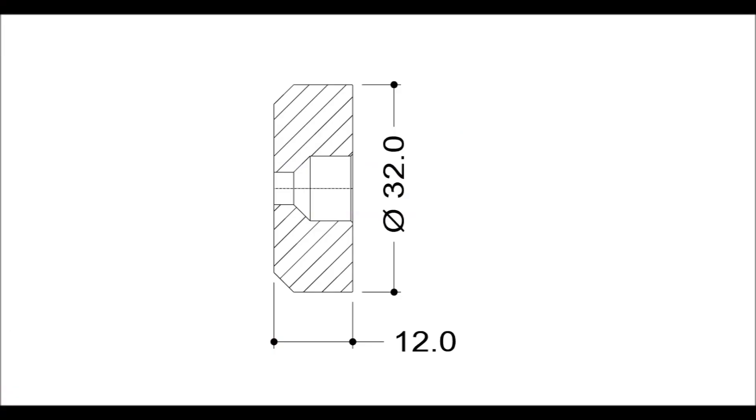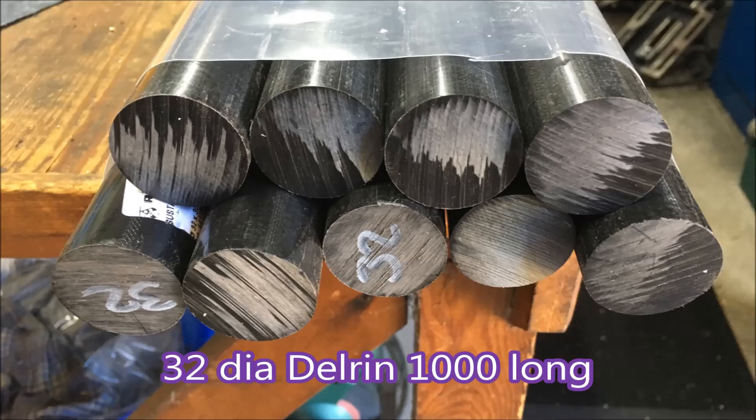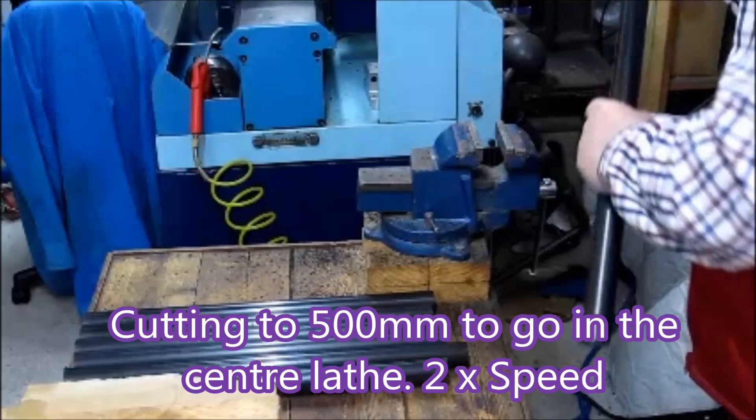Here's a drawing of the inside of the part so you can see what's in there. It's hard to see once we start making it. Here's my raw material: nine meters of 32 diameter delrin.